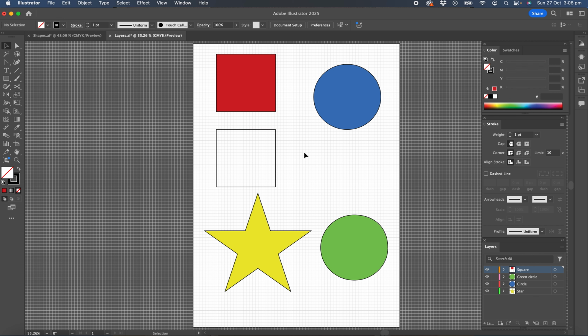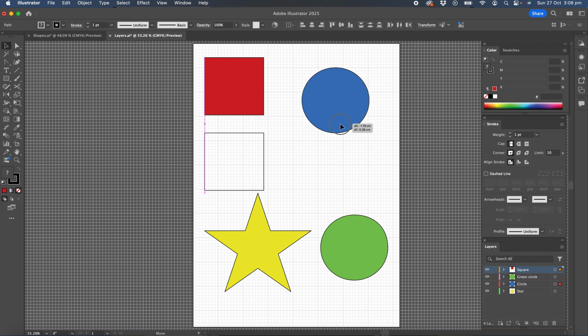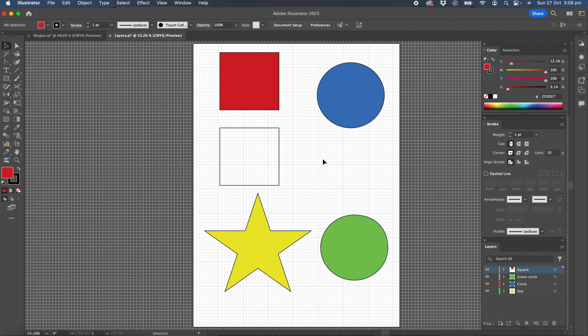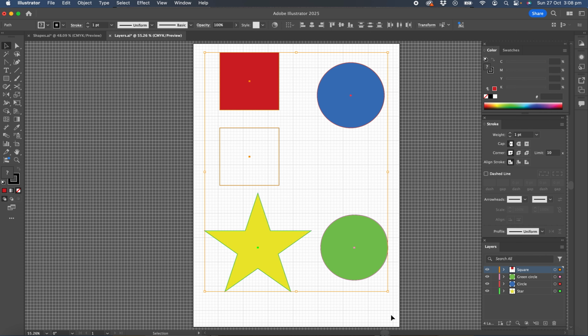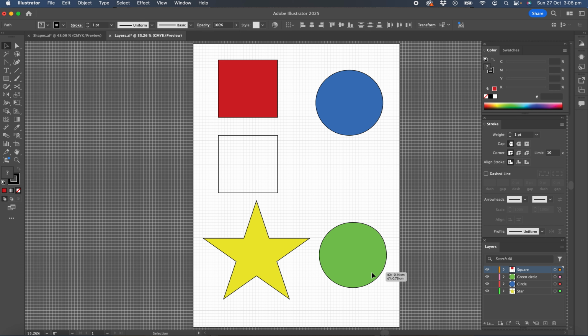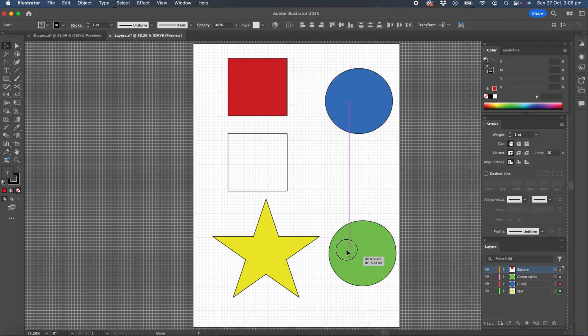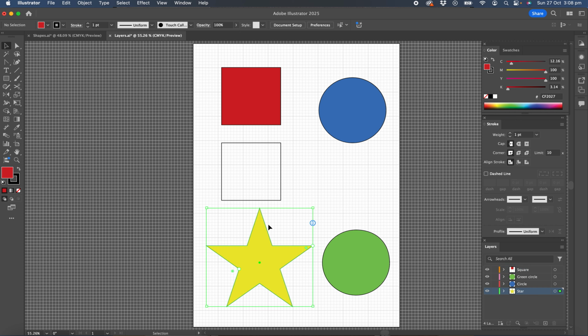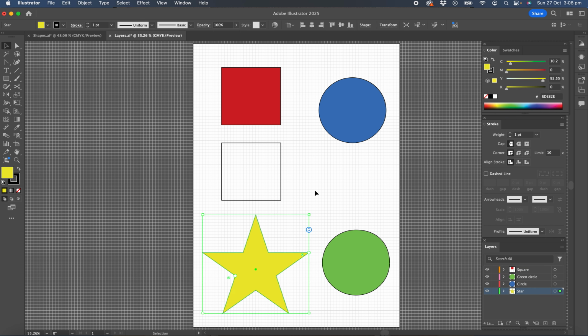Now if I decided I wanted to select two of these objects, I would click one, hold Shift and click another one. I could keep holding Shift and click another one, and then I could move those objects around. I could also marquee over them, so that means click and drag over everything, and I've selected everything, so now everything will move. I don't have to include the whole shape when I marquee, so I could marquee from about here, click, hold and drag down. You can see I'm not including the entire shape, but that will have selected everything. So by just marqueeing over part of the shape with the black selection tool, you can still move it around.